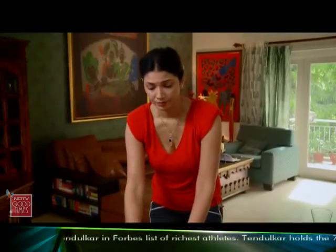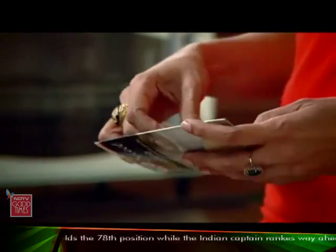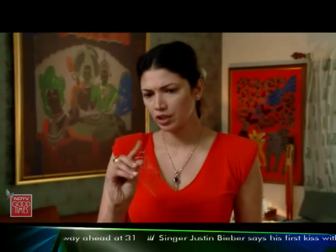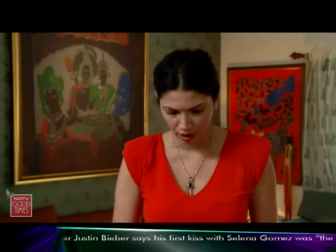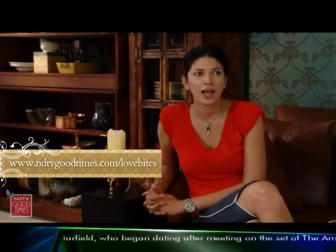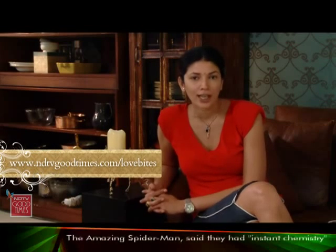For panna cotta, you use a simple mixture called gelatine. For about 550 ml of liquid, you need 4 sheets of this. They tend to be really thin. Make sure you get only 4 in. Otherwise, the panna cotta is going to be too thick and not have the famous panna cotta wobble. A panna cotta without a wobble, in my opinion, is not a panna cotta at all. As someone once famously said, the panna cotta should wobble like the inner thigh of a 19th century courtesan.